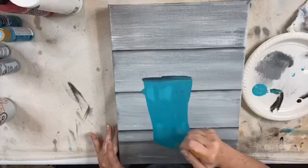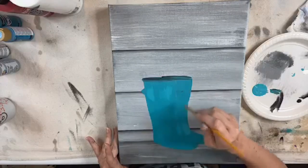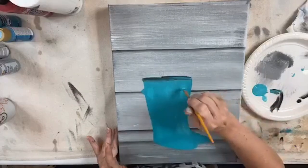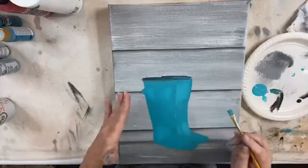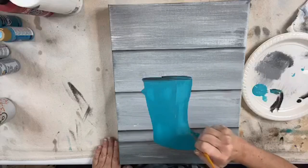Those are my shiplap lines. Okay, so now what I want, I guess first, is to shade. I'm going to do some shading on my boots.